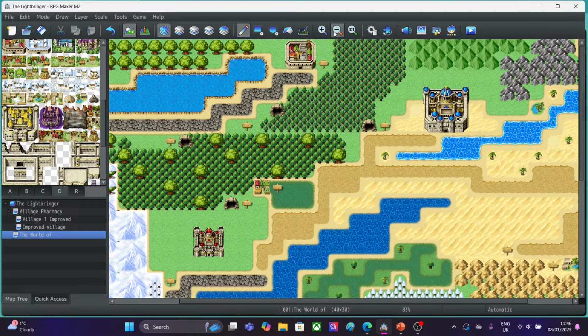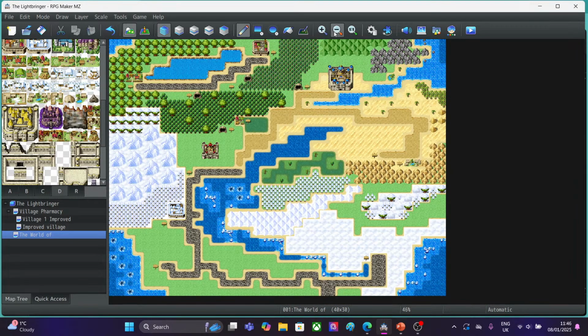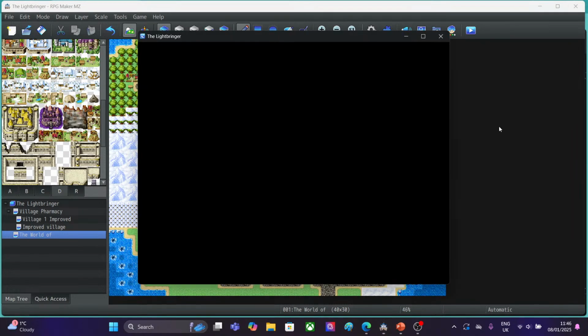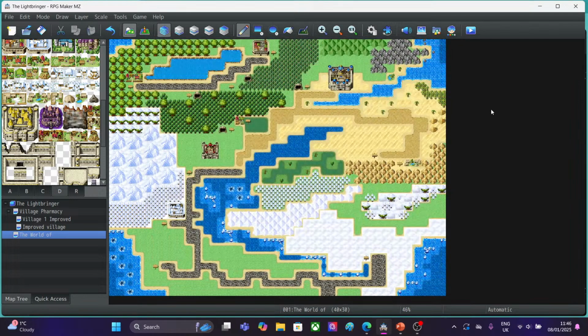And then something really, really bad happened. Spent so much of my time making this world map, although I really should have added like a volcano area as well. I'm just going to show you what happened. Do you see the problem? Do you see the problem? Yeah, that's what happened. I can't even playtest this thing anymore.